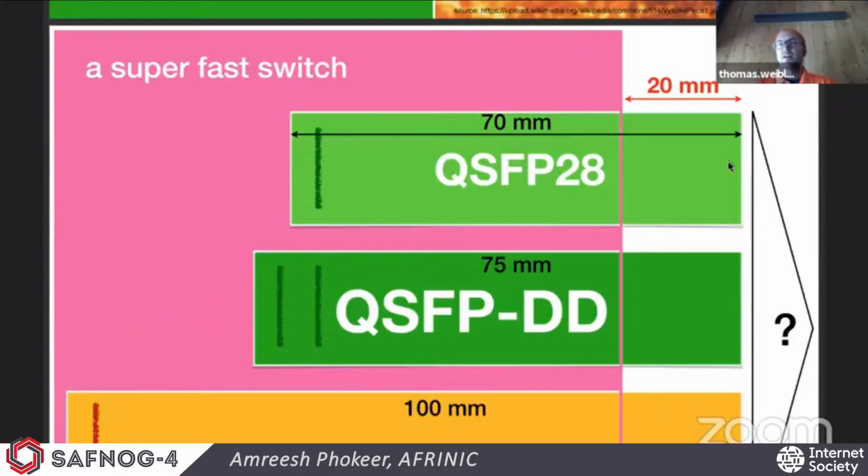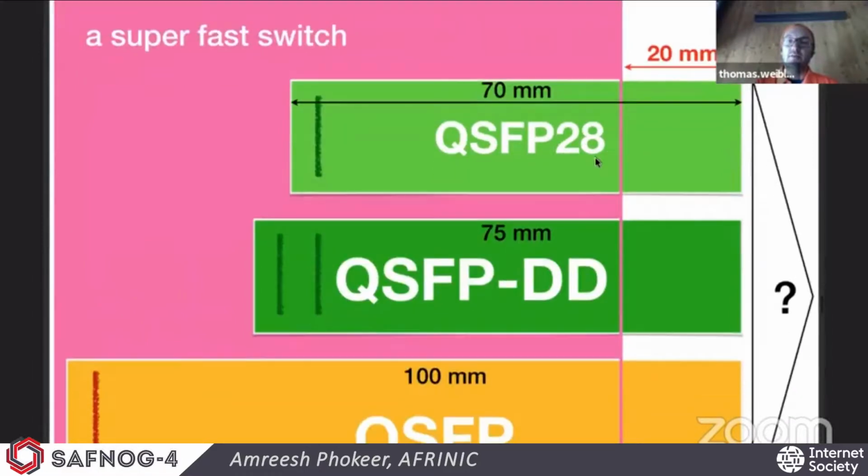And that's something which was shown with the first 10 gigabit DWDM SFP pluses. And we have seen quite serious installations where the people couldn't close the door any longer. So the bad news is, be aware that you need enough room from the first rack unit to the front door. That's really important.